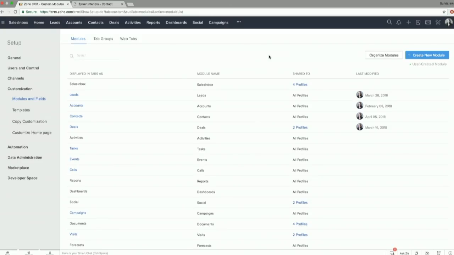The great thing about this is, like I said, you can get this customized as much as you want. So I work with customers all the time who go in and they literally remove every module except for leads, contacts, and activities. They don't want to see anything else. They're like, I want this as simple as I possibly can. And on the contact screen, it'll look something like first name, last name, phone number, and email address. You can definitely do that.